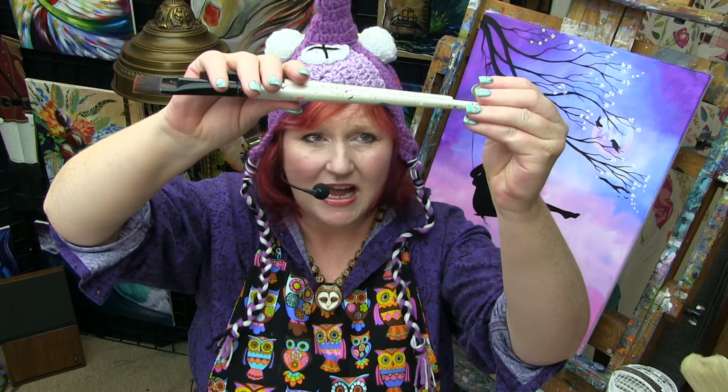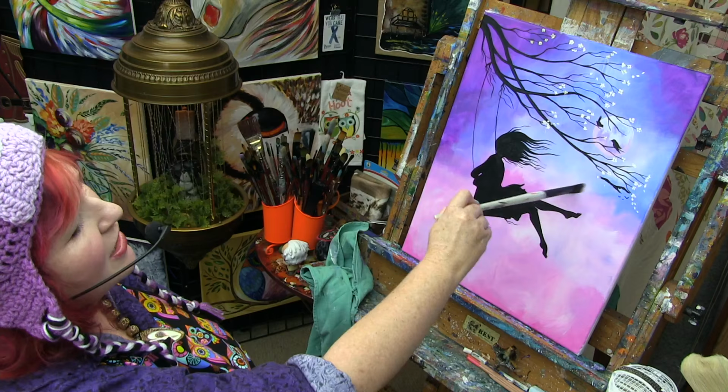I like short handles. See, this is a short handle. This is a long handle. I don't get any longer than this. It annoys me. I don't suggest you get any longer than this. It's annoying. You poke yourself in the eye. It's for when people want to be all like, I'm back here painting on my canvas. None of us are painting like that. So it's a pointless tool. Hopefully that's helpful.